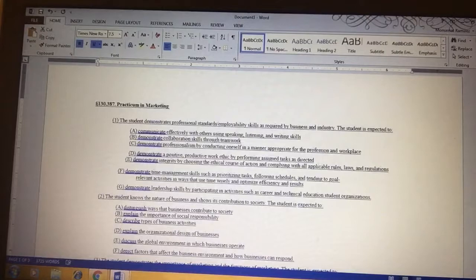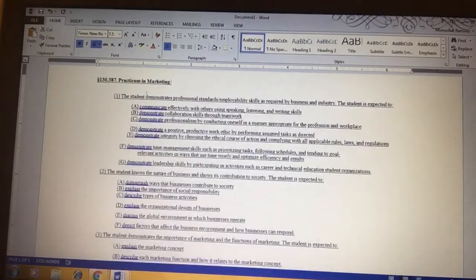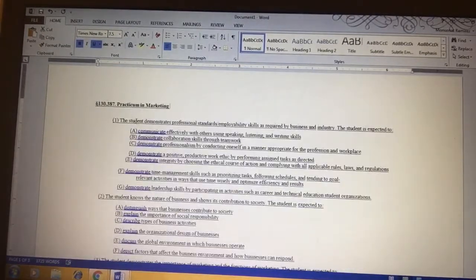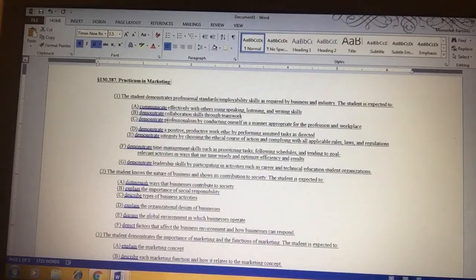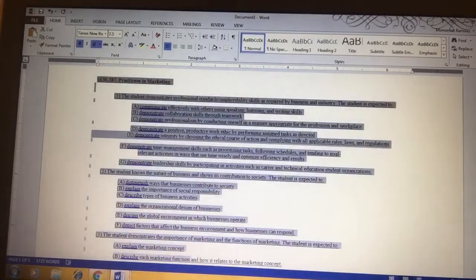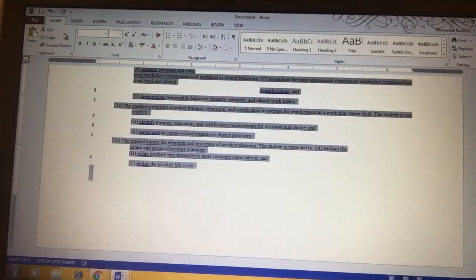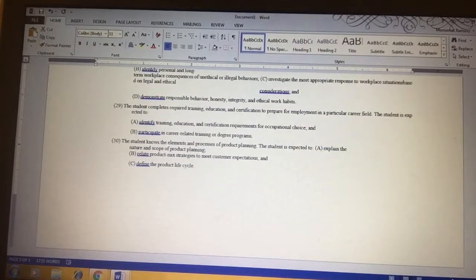I'm helping my husband with his, so this is practicum in marketing. Okay, so I went ahead and copied, when I turned the document into a Word document, this is where I put it, and I pasted it all here. Okay, so what I'm going to do now, just because it was in that PDF format and the way it was reading, what I'll do is I'll highlight all of it. And there could be an easier, better way to do this, but this is just how I did it. Doesn't mean this is how you have to do it, it's just how I did it.